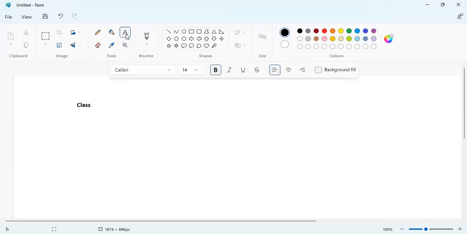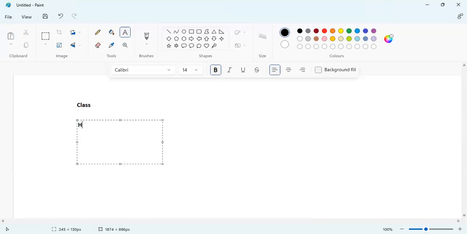Here, let's take a class of human being with properties like name or date of birth. There are multiple properties like this.